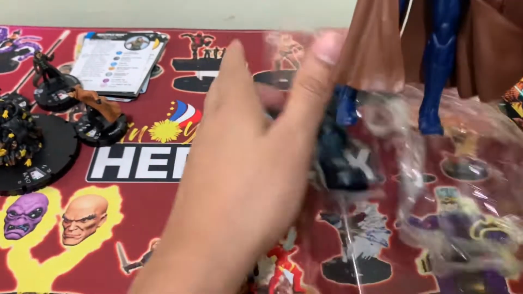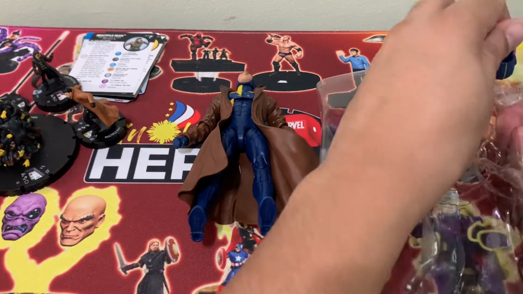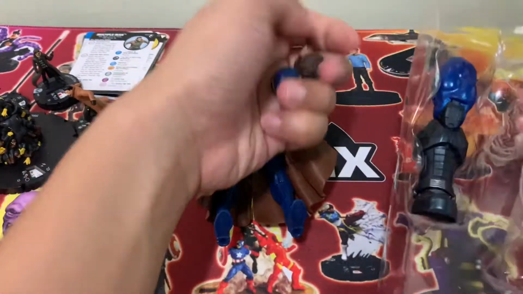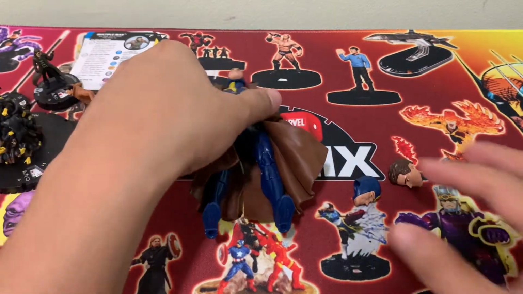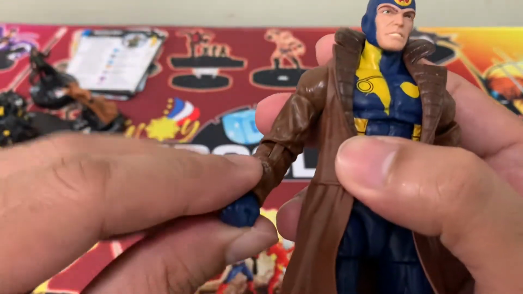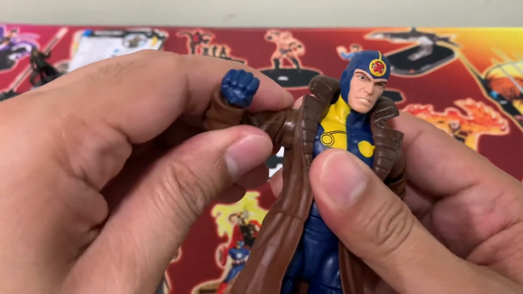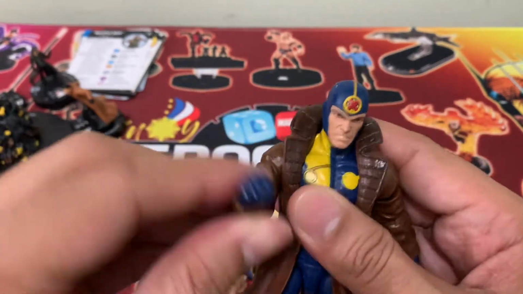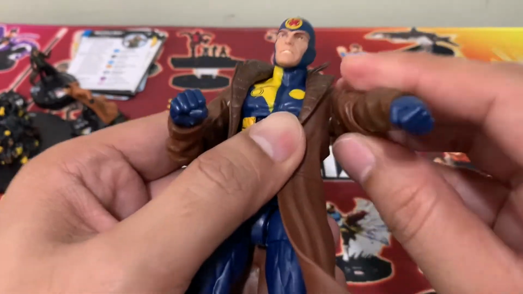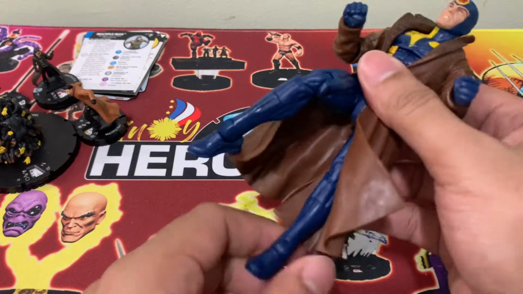Okay, he is out of the clamshell. Let's take a look at the heads. Okay, apologies for that. Okay, so you can see the paint job for this Multiple Man. Okay, it's really tight. It's still clicking at the joints. I don't know if that's a good sign or a bad sign, but it's clicking like crazy. Okay, really tight joints all throughout.